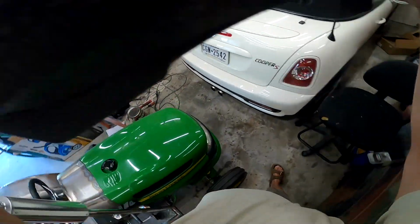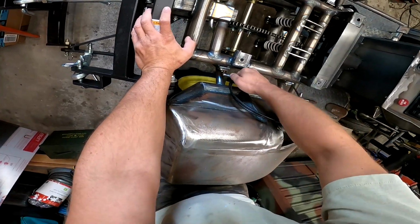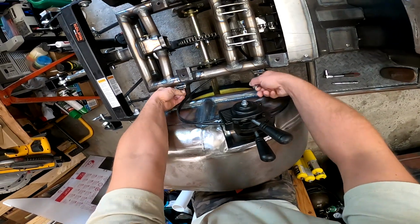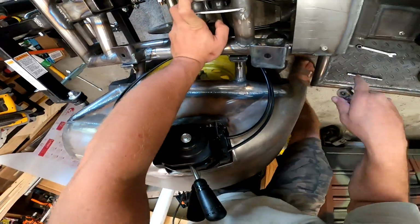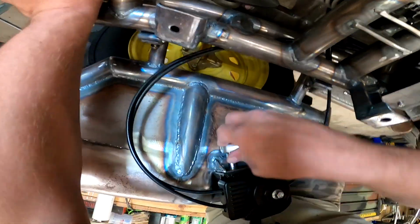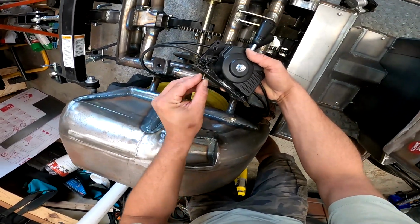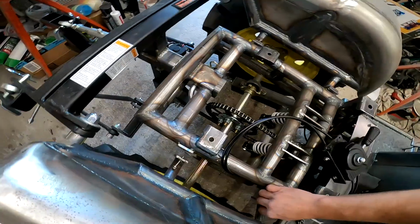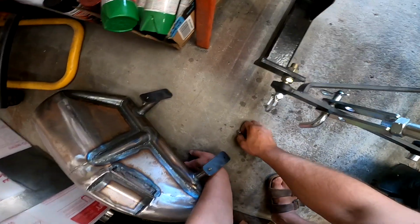All right, now this guy's off until it's time to put him back on when it's all done. Nope, before we do that, let's get this so I don't have to worry about it after. So that's something I'm going to do too. I'm going to cut and shorten those because that's annoying.